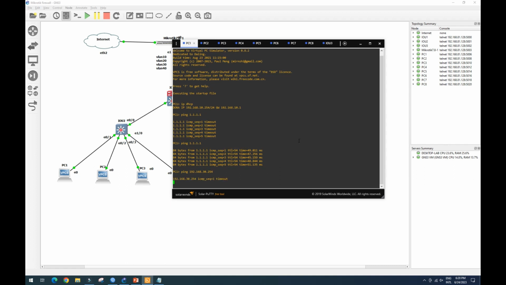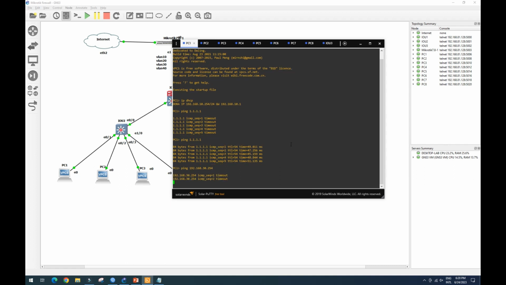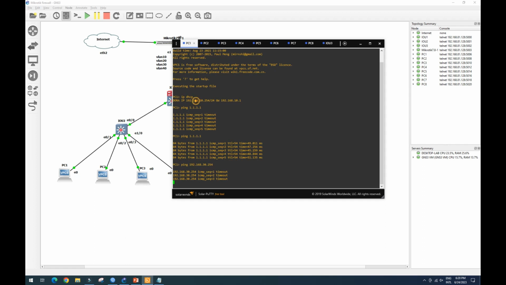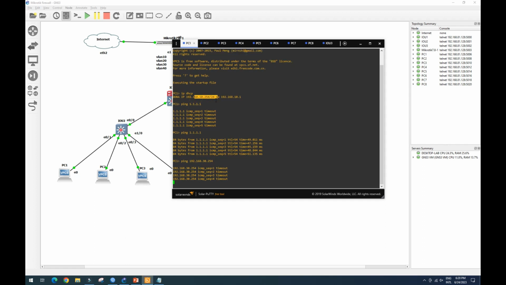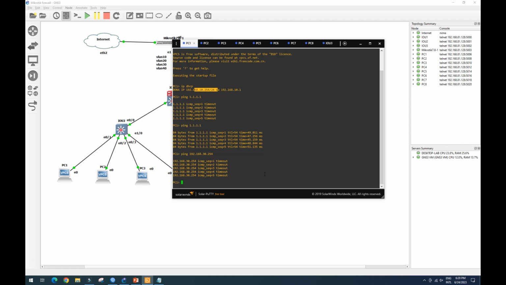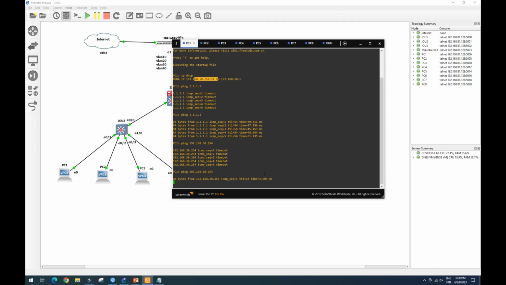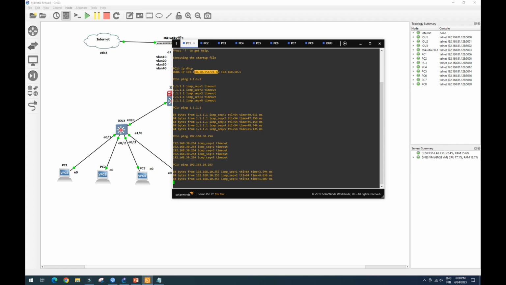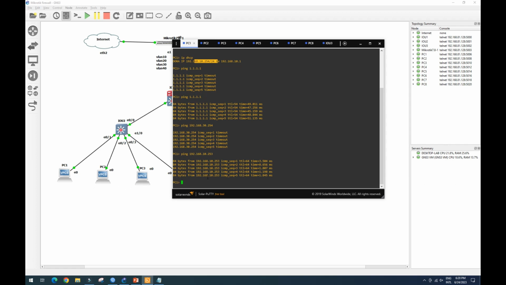This is the IP of this PC1. Also it can ping only VLAN 10. Okay, and still our client can access the internet.